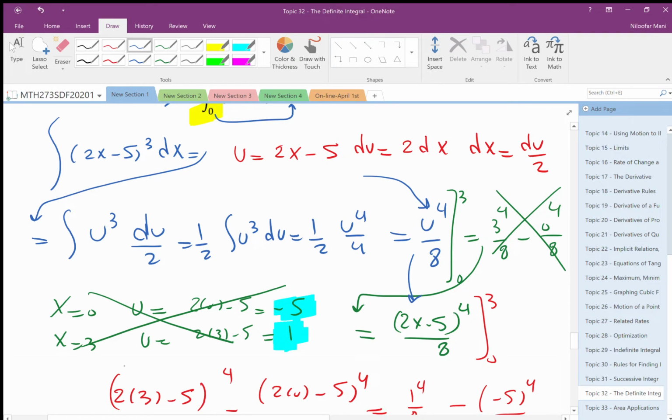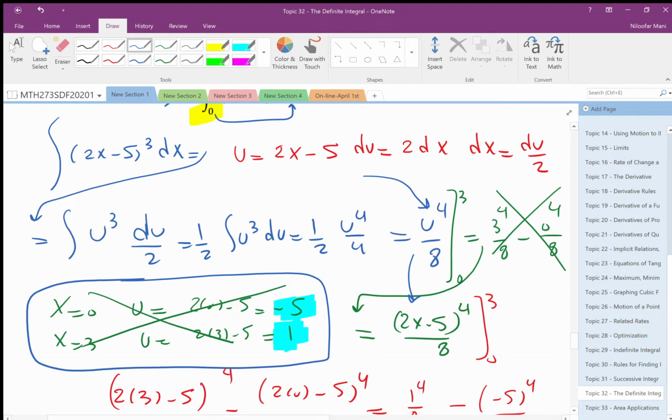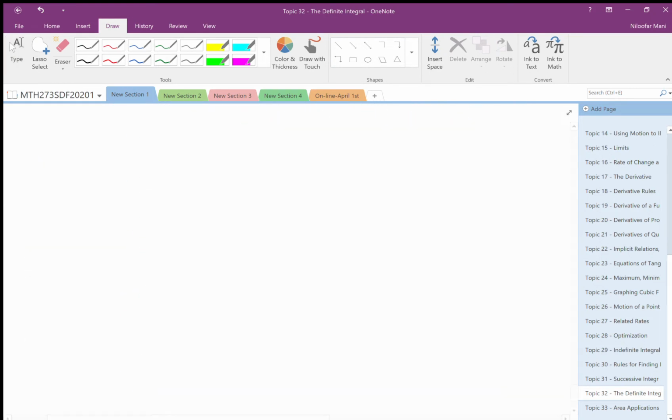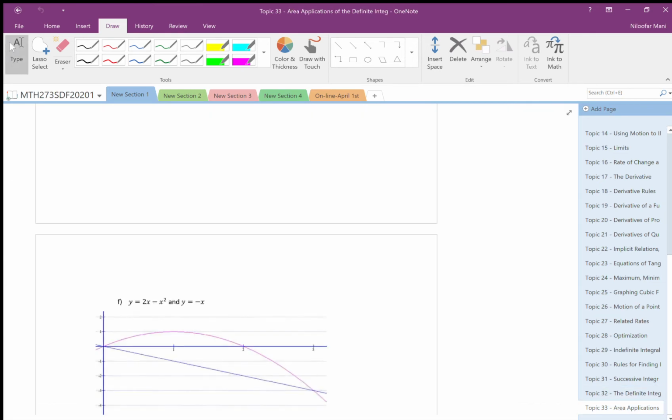But I don't recommend you do this part. When I was a student, we had to change the boundary. I don't want you to do that, because the more calculation, the more chance of mistake. So go back to x, because for that part you have practice in Wiley Plus. You have many questions. Go back to that and then use the boundary. Okay, so we are done with topic 32. Now I go to topic 33.